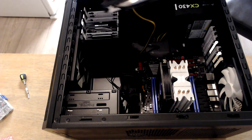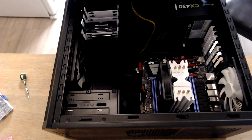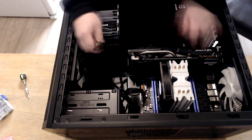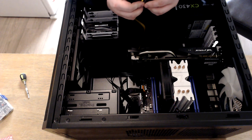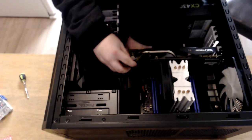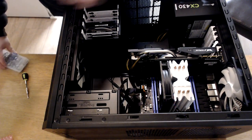Did you listen to how I said most of them? The Strix GTX 970 only requires an 8-pin connector. So this is going to do fine for this task, which is why I picked this GPU for this video and this PC. And that goes in like so. And all we need to do now is screw in our graphics card, and we are done.